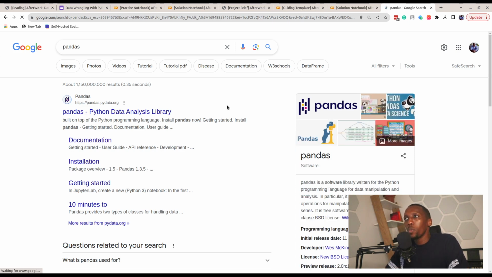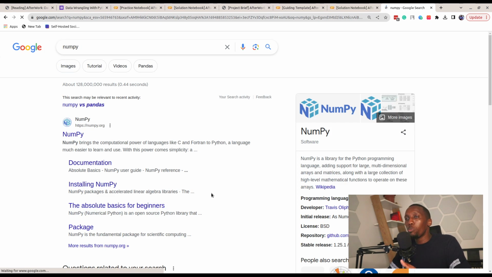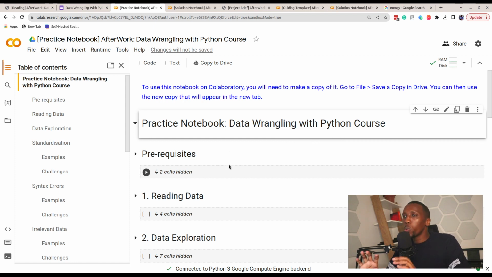Aside from that, we're also going to be using another library called NumPy. NumPy will provide us with code that allows us to perform conversions, but generally it's for scientific computing. Well, not really scientific computing, there's SciPy, but this would provide us with functions or code that we can use to apply mathematical operations to the data sets that we are going to be working with. So generally those are just two libraries that we're going to be working with. I just wanted to give you a quick idea. We are not going to really be writing code from scratch. Normally that's how you would work.